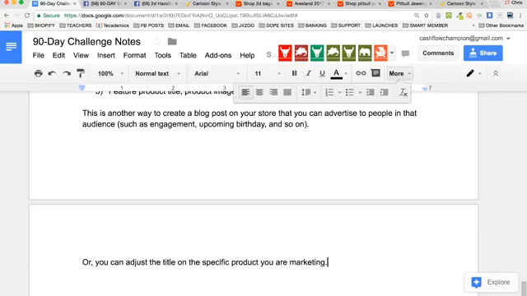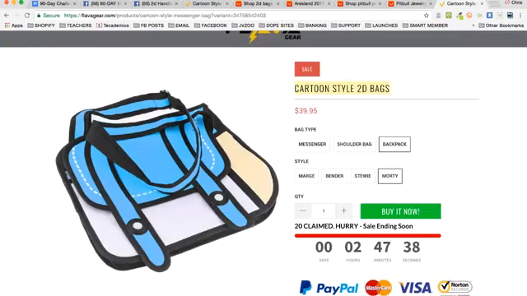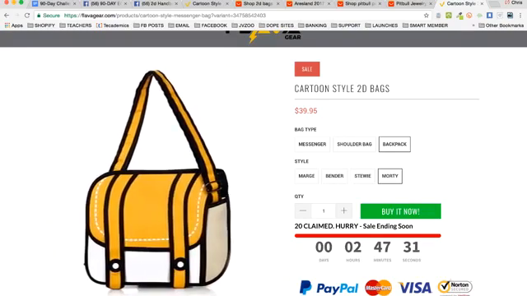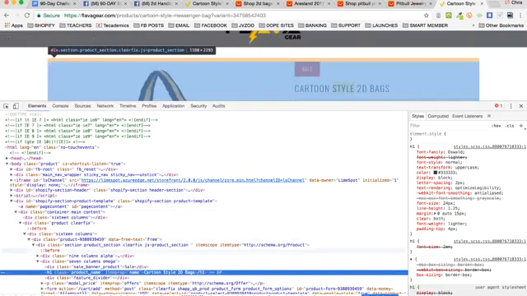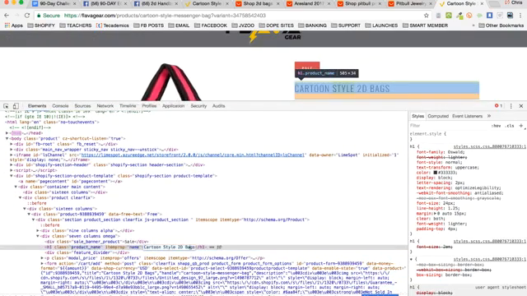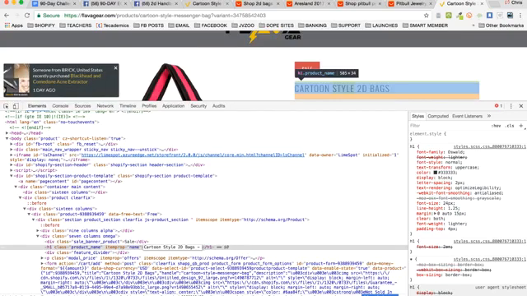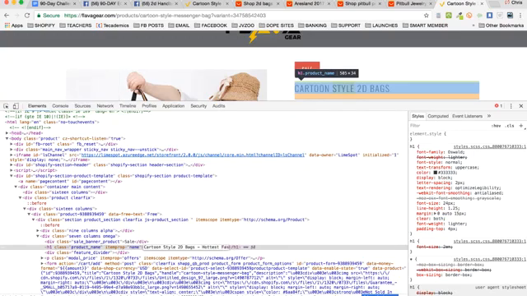Okay, again, let me kind of jump back and forth here. So an example is right here. They have cartoon style 2D bags, right? Cartoon style 2D bags. I'm just gonna inspect the page. Don't worry about the code I'm doing right now. This is nothing you guys need to do. I'm just gonna do it to show you. Hottest trend, hottest fashion trend of 2017.